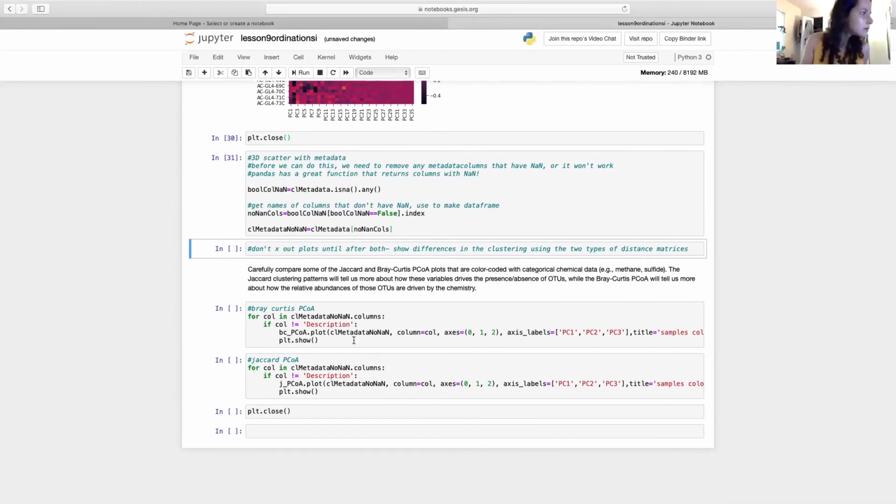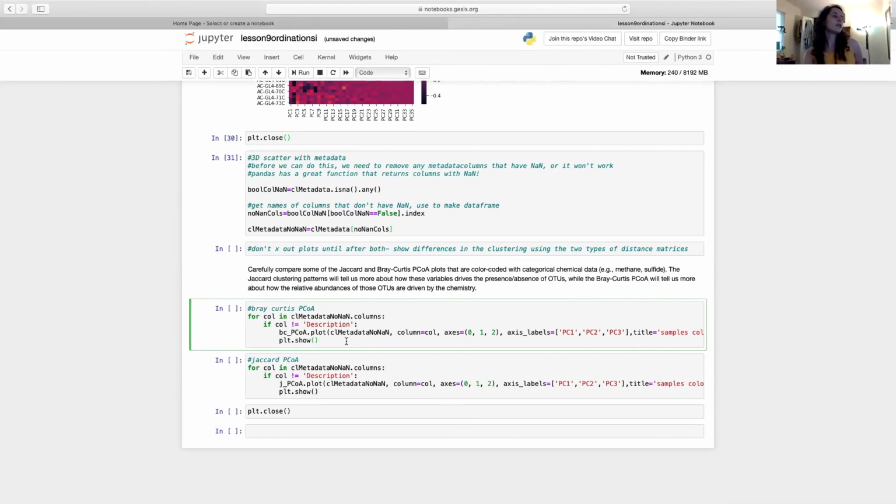Okay, so let's first look at the Bray-Curtis PCOA. I'm looping through and plotting, so I'm saying for every column in my categorical metadata, if the column is not equal to description, because that's like a weird text note column I had, take the PCOA and plot it.